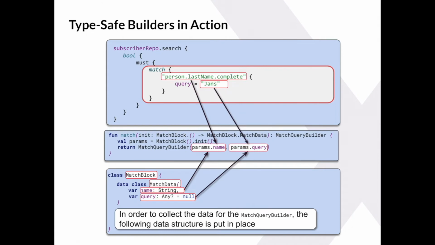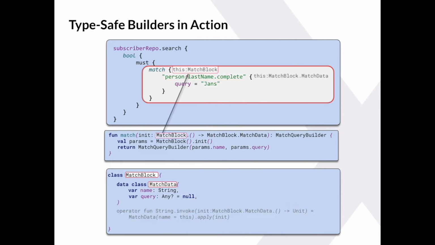And in the end, name and query will be taken. So name will be taken from this string here, and the query will be taken from this query parameter here. And of course, the question now is, how do you get there? So, what we do is, when you have this match, then as said, there's always some context object. Now, the context object is a match block. So this is actually what you get as an input.